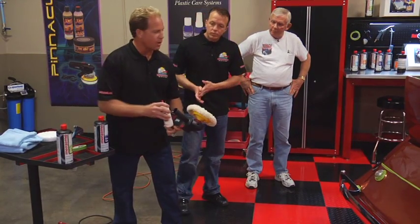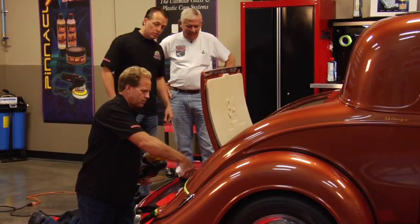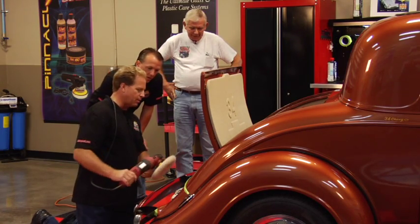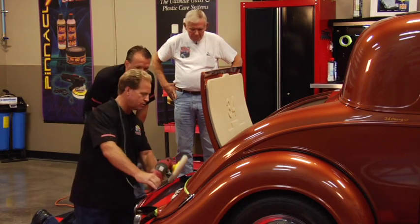Now I've gone ahead and poured off some of that compound into a squeeze bottle. Don't be nervous. You're in good hands. So I'm going to put some of this Power Gloss 1000 right down there. Okay, now I've got this spinning. I'm going to do what we call pick up a bead, and I'm going to buff this out. I'm just going to buff out a section to show you what it looks like without the sanding marks.